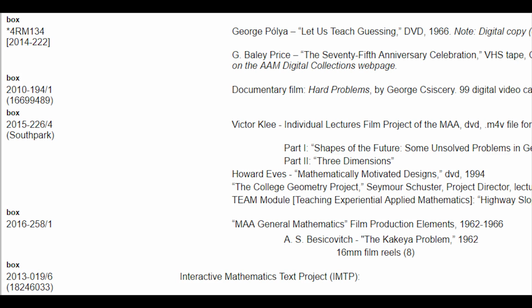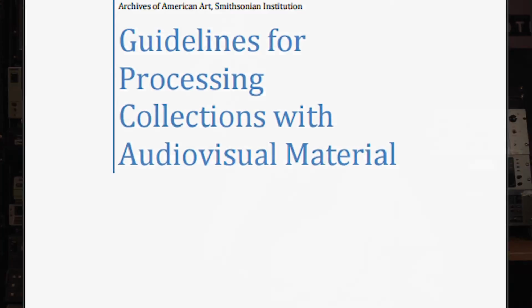entry per film title. You can go a lot further with this reading Megan McShay's AV Processing Guidelines, where among other things, she makes a great case for not segregating AV in your intellectual arrangements. But you don't have to take my word for it. And that's it. A completely processed film title with its production elements.